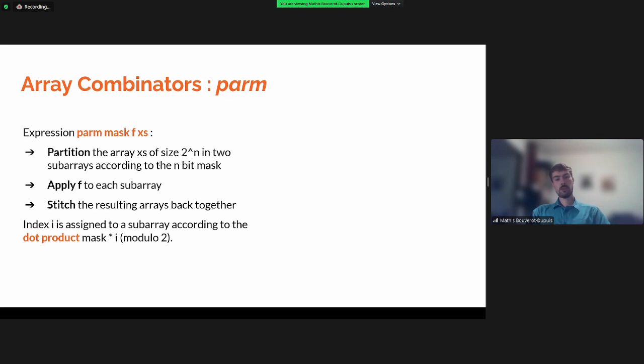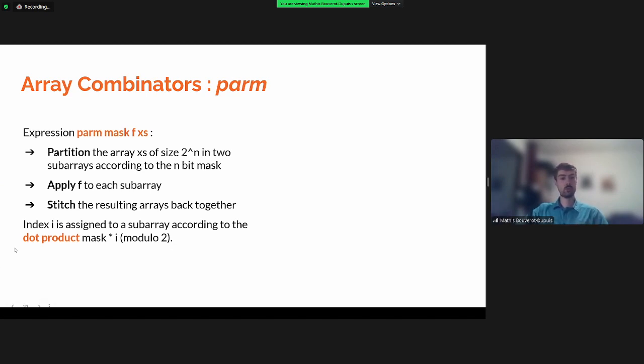It partitions the array xs of size 2 to the n in 2 subarrays, according to the mask. It applies f to each subarray, and it stitches the resulting arrays back together. And then the mask is really what specifies how the function behaves. So for certain masks, we are going to obtain the true combinator. For other masks, we are going to obtain the interleave combinator.